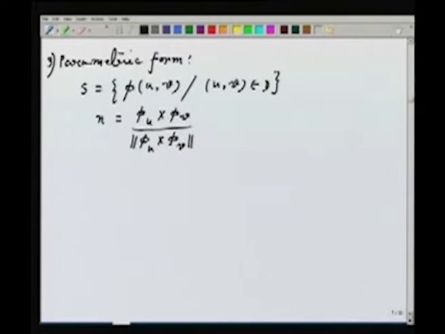We know how these formulas come. Actually, this last one is the most general: given the parametric form, what you do is you fix v, then it becomes a curve on the surface, differentiate with respect to the first variable, that gives you a tangent in one direction. Then you fix u, it becomes a curve in the parameter v, that is another curve on the surface, differentiate to get a tangent in that direction, take the cross product of these two tangent vectors, that gives you a normal. That normal we are taking as the outward unit normal vector, and then you divide by the norm of that vector to make it a unit normal.